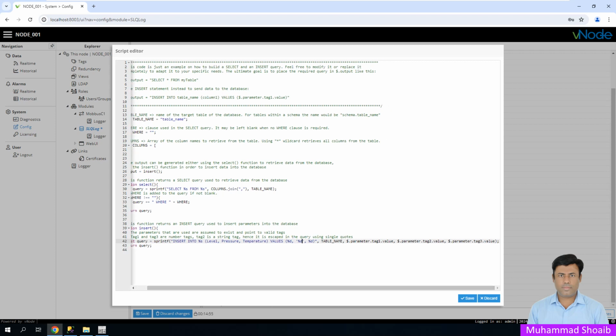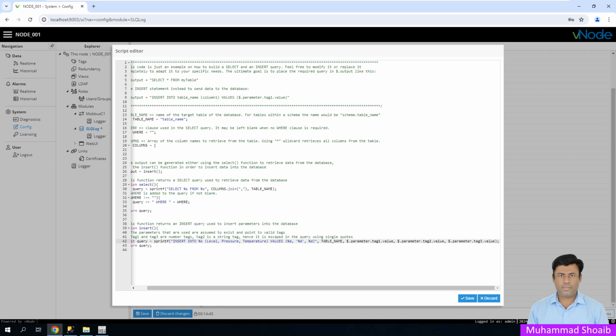This is an insert query actually. So here you have to put the column names in order, and in a similar manner you also have to put the same for your tags.